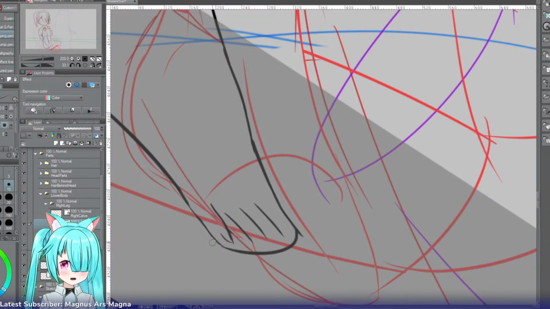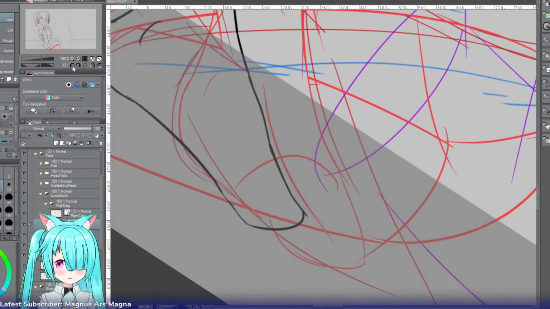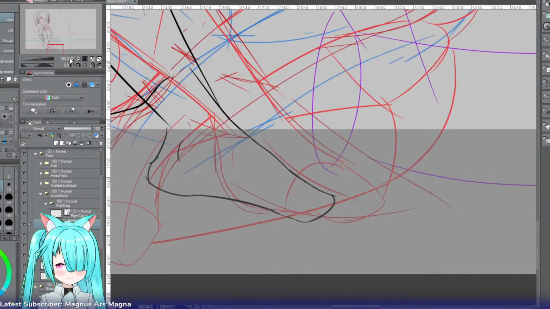But foot goes here. I'll find a proper reference for that at some point.